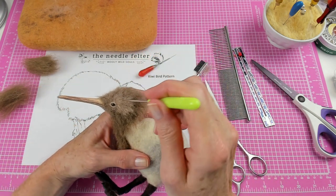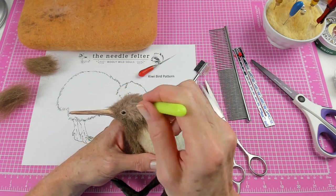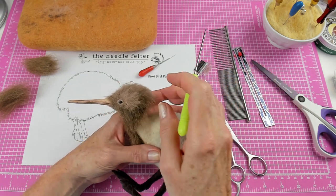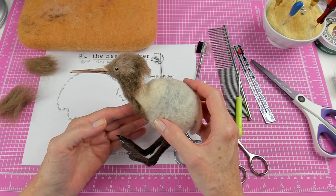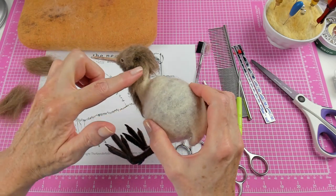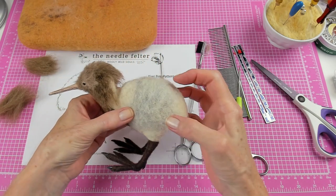And then you can fluff it with the tip of the awl a little bit. But that's really something I'll do more at the end. So I'm going to go ahead and finish the rest of the back of the head and the neck with the Shetland. And then we'll move on to the body.